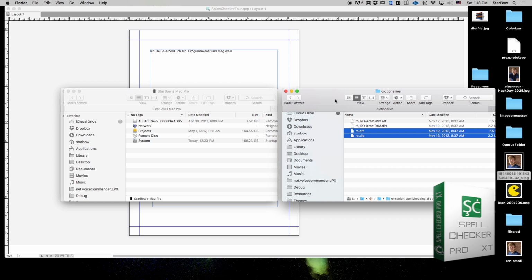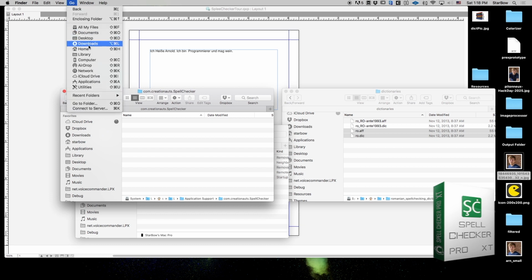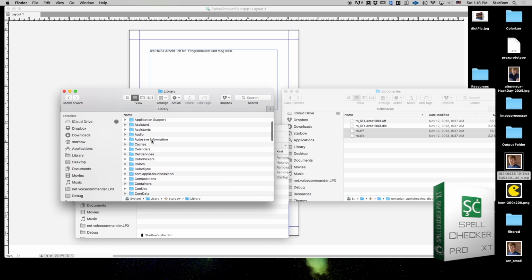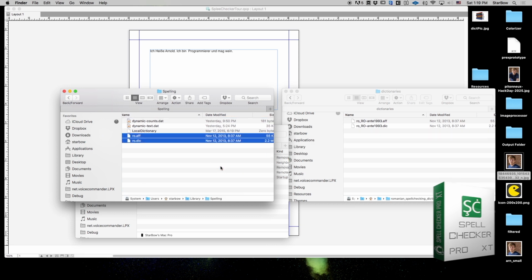Remember when we used the macOS spell engine, we had the same dictionary working across TextEdit and QuarkXPress. That was the exact same file being used. And you can do exactly the same with this Romanian dictionary. So if I want this Romanian dictionary to be accessible inside TextEdit, then you would want to install it inside the library, user library, sorry, and go to the spelling folder. There it is. And just drag and drop these two files. So now I have the Romanian dictionary available inside TextEdit as well.